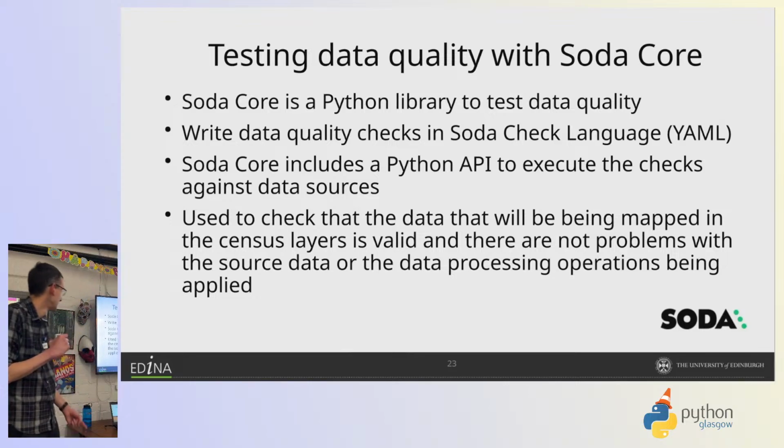And then, because it's a data pipeline, we could be unsure what transformations we're applying or what state the data is in. So I write data quality tests, in the same way you write code tests to check your code. You write data quality checks to make sure your data's okay.